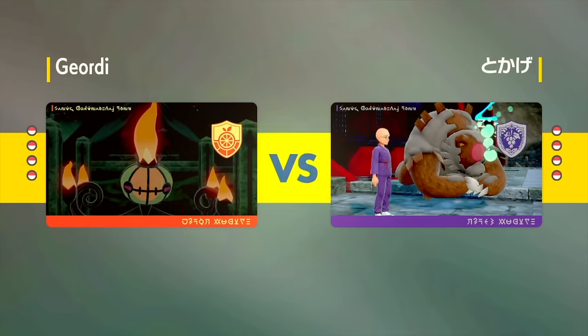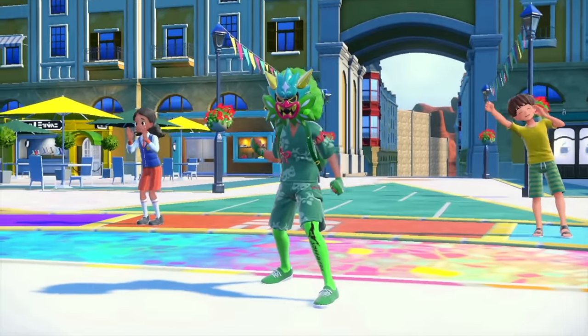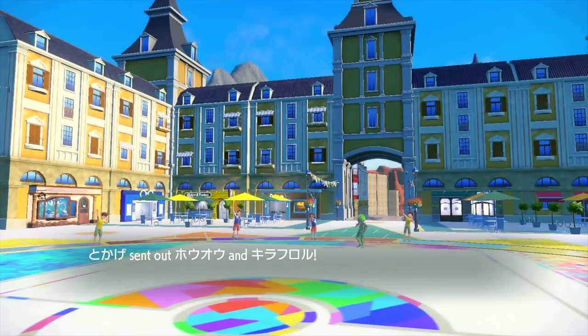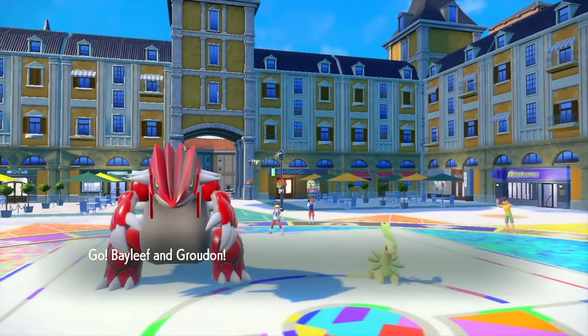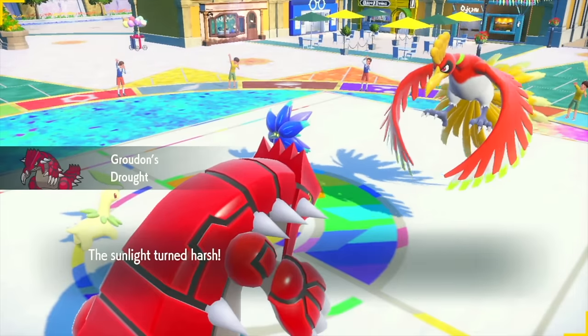Bayleef is probably one of the coolest middles, in my opinion. Oh, that's a cool card. But yeah, in my opinion, Bayleef, probably the coolest middle. Wartortle's pretty cool, too. That's exactly the lead I expected, but I guess I shouldn't have put Groudon out first.